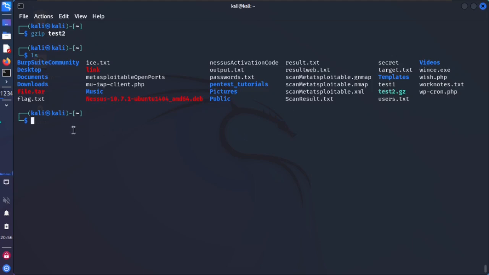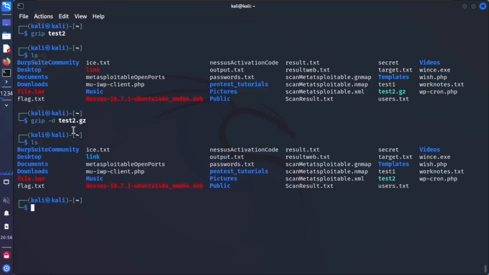And then if you want to decompress this, you can use gunzip with -d and the file name. In this case it is test2, and now if I do ls, I see the test2 file has been decompressed and is back.